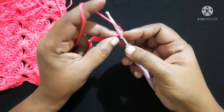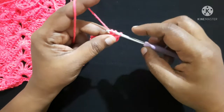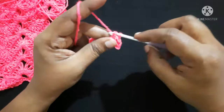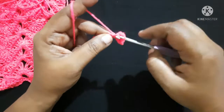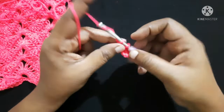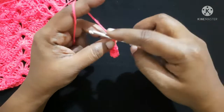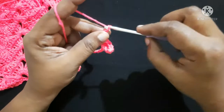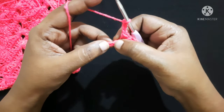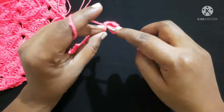Insert the hook in the loop. Yarn over, pull through the loop. You'll have 2 loops on the hook. Yarn over, pull through both the loops. 2, 3, 4, and 5. Next do chain 3. Next skip 3 chain. In the fourth chain you are going to do a single crochet.